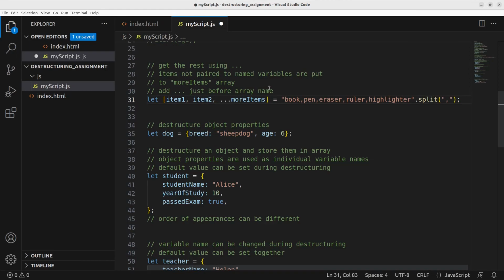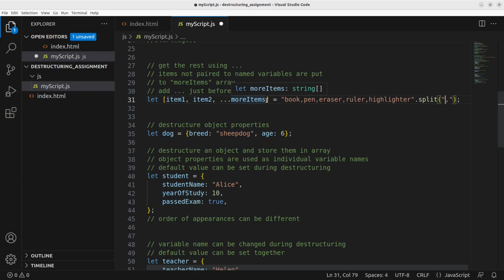Okay, now I have a very long string to be destructured, and you can see that there are actually 1, 2, 3, 4, 5 strings that can be destructured when I split the string by recognizing the comma. Okay, so you can see that there are only 3 variables on the left hand side of the equal sign.